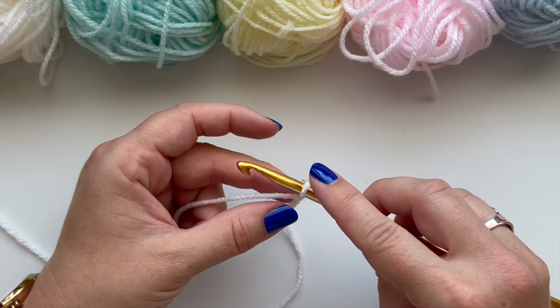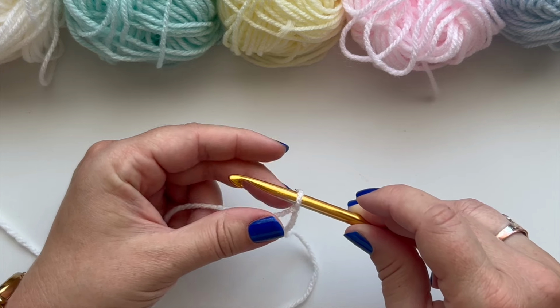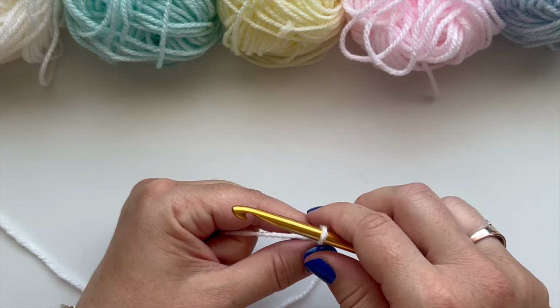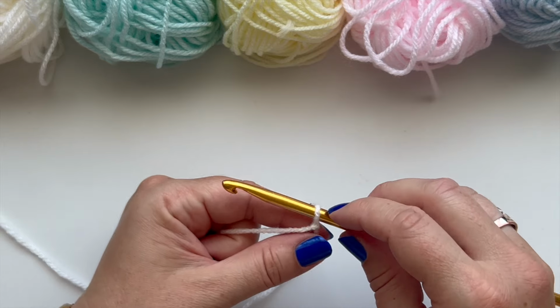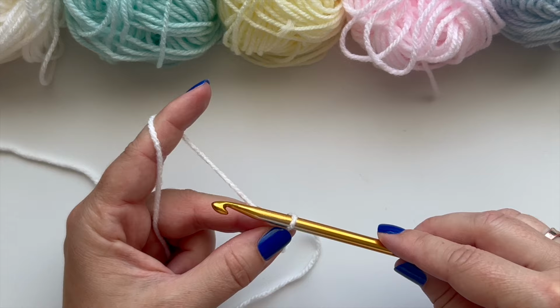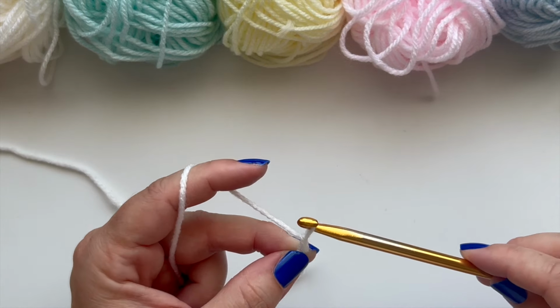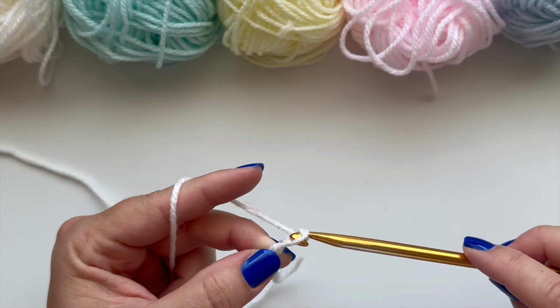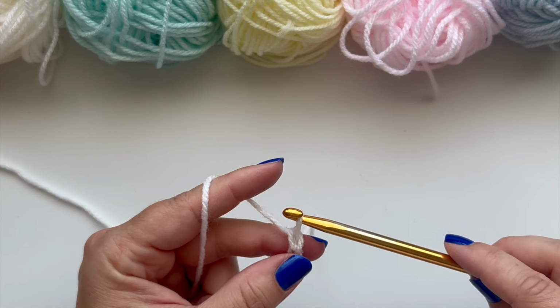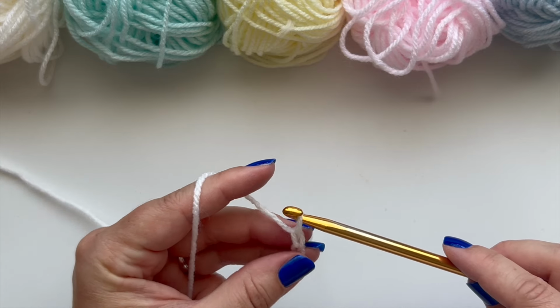The square in the middle consists of 15 stitches, and we're going to work up 10 rows in Tunisian purl stitch. So let's go ahead and start our foundation chain. So let's yarn over and pull through, yarn over, pull through. So we're basically creating the foundation chain, and we need 15 foundation chain stitches.